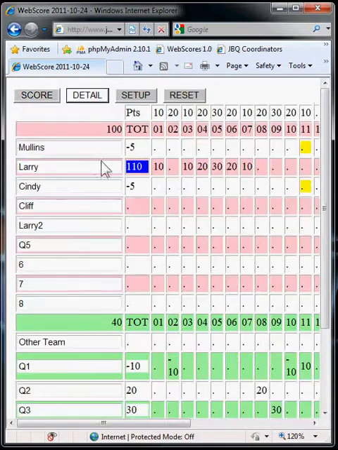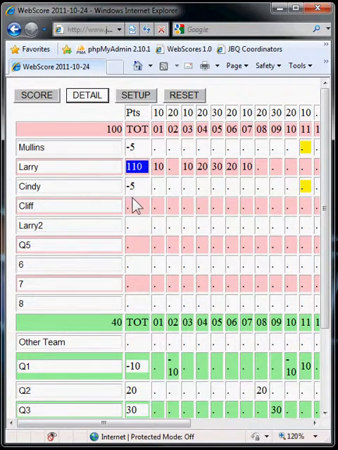Details, I've shown you everything. Details is where you come at the end of the match, and this is also what's emailed to you in the form of an email. It's a summary of everything that happened in the match down to each individual question. If you notice, the team fouls are yellow as well as the individual fouls. Those yellow marks indicate that there's a foul on that question for either the team, on the team line, team points, or the quizzer. Okay?